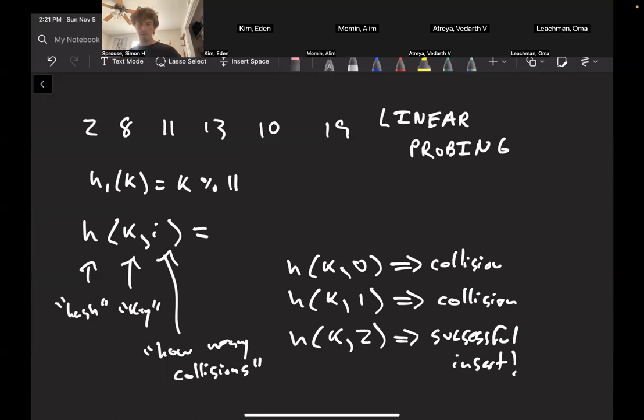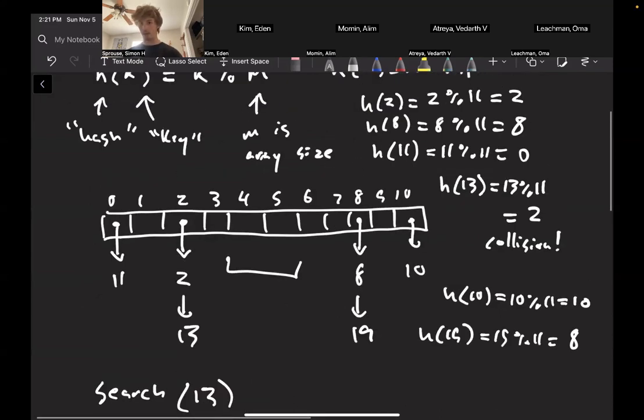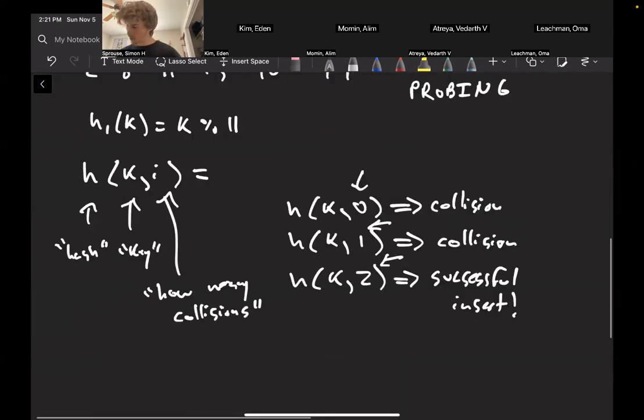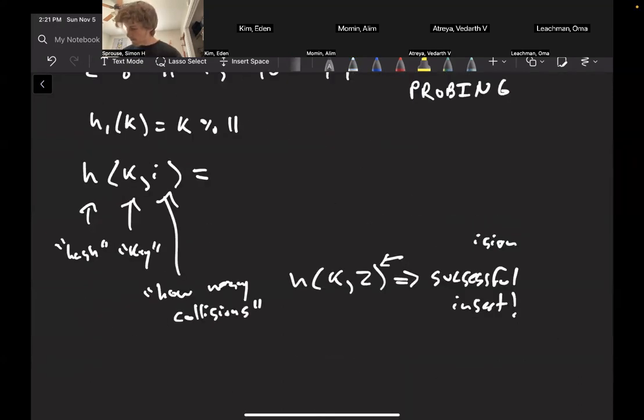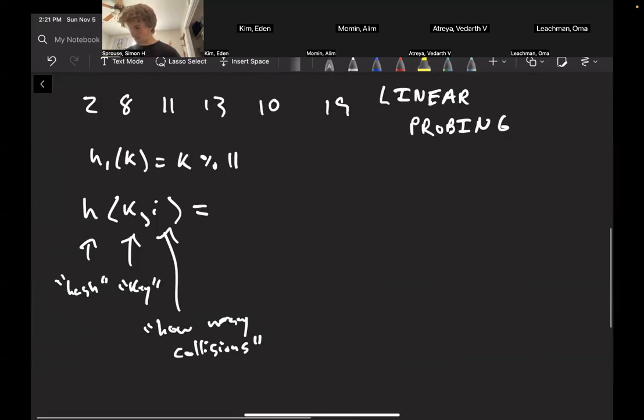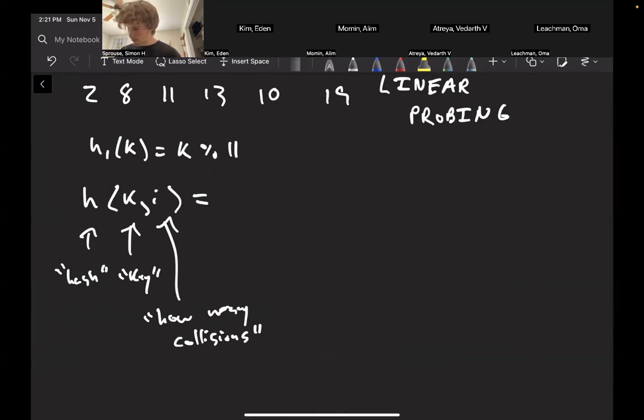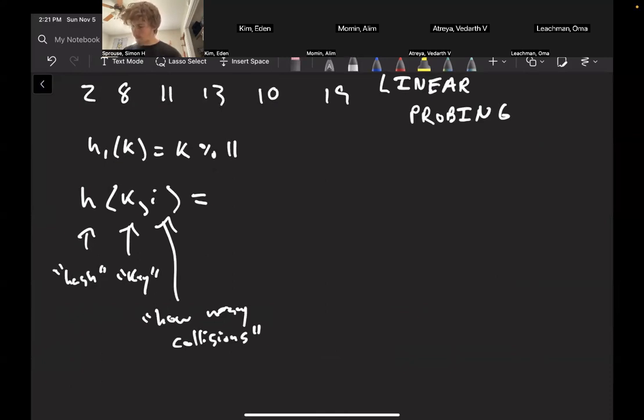And so the idea here is, how do we make it such that the number of collisions that we've seen before has some kind of meaningful impact on the position in the array in which we're putting the element, right? So with that in mind, let's define our function to be similar to what it was before. So let's say it's h1 of k plus i, right? So this handles the linear probing in kind of a naive way.